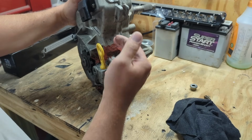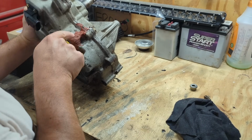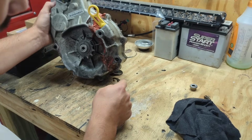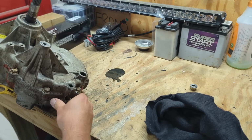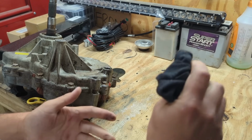Not that big of a deal because we'd have to have a new case here because this thing is just destroyed all the way across here. There obviously is a hole in this or something, and it's still leaking from somewhere. I imagine, oh man, there's still gear fluid all in this. Well, I'm gonna go dump this out and then I'll come back.